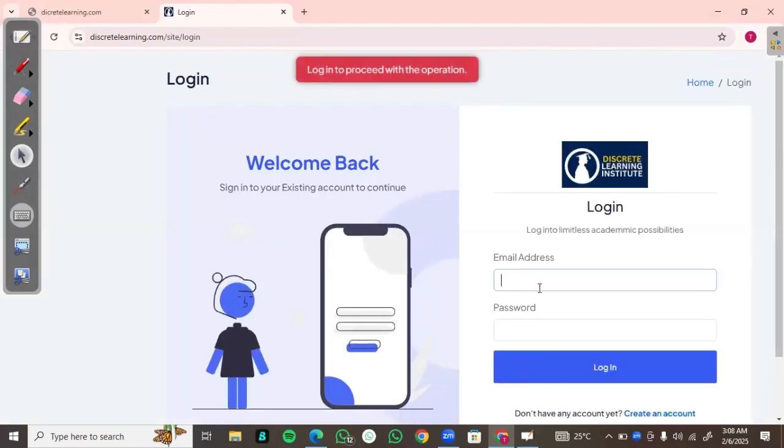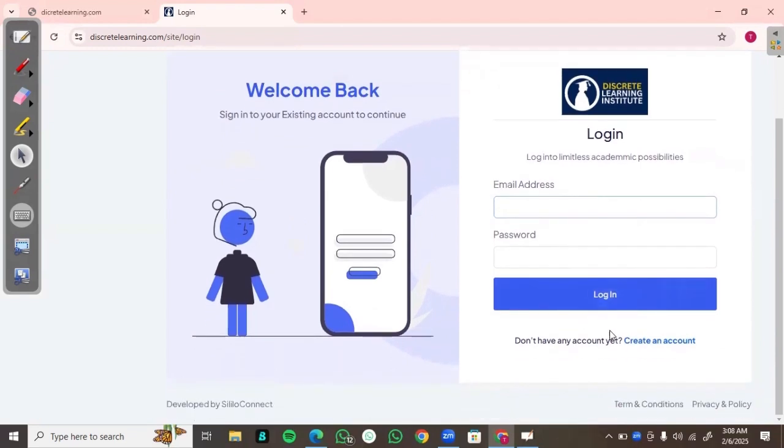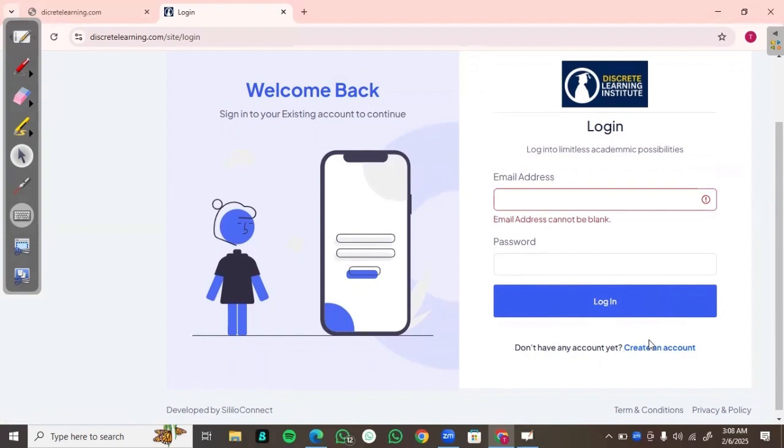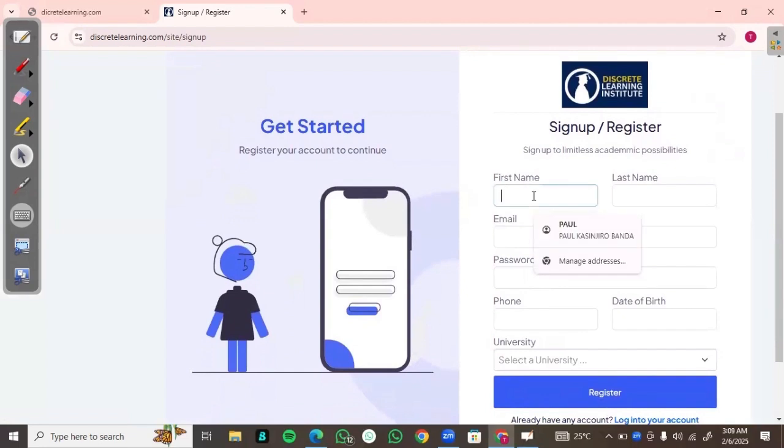If you have an account, just go straight in and log in. If you do not, you need to create an account. So I'll click create an account, and then this will pop up. You put your names there. So I am Poul Solutions. And then here you put in your email, and here you put the password that you want. So I'll put 1, 2, 3, 4, 5, 6, 7, 8, 9.